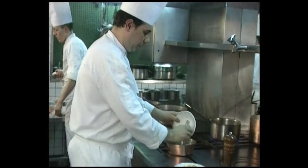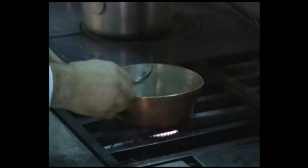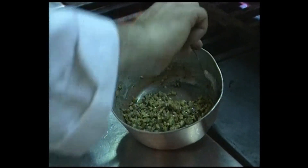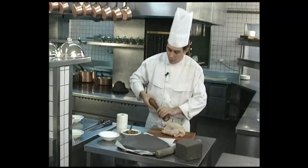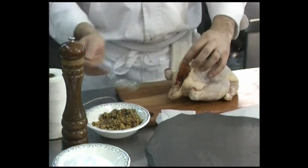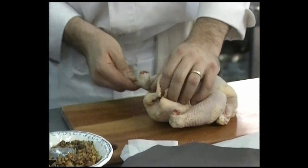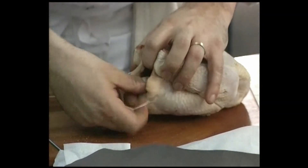Take a casserole, put in a knob of butter, melt it, add the shallots, and sauté them for two or three minutes. Then add the chanterelle mushrooms. For the stuffing you'll need about 10 minutes — this is the result once cooked. Let it cool down, season the chicken with pepper and salt inside, stuff the chicken with the preparation, then take a needle and with butcher's string sew the chicken carefully so that it's sealed quite tight.